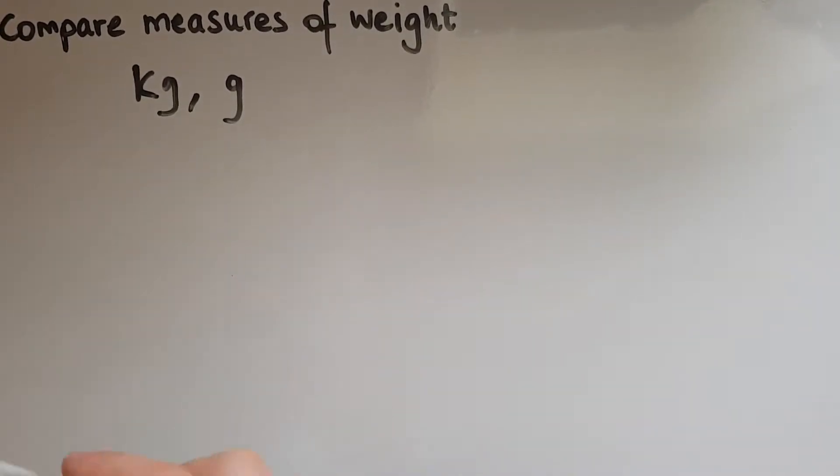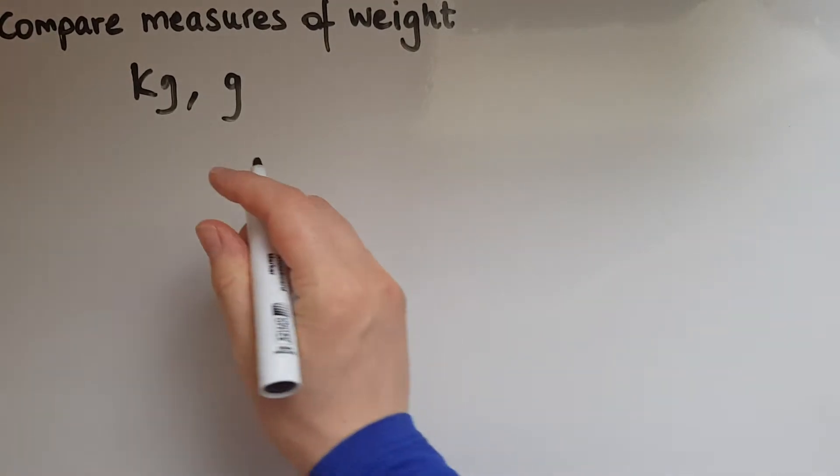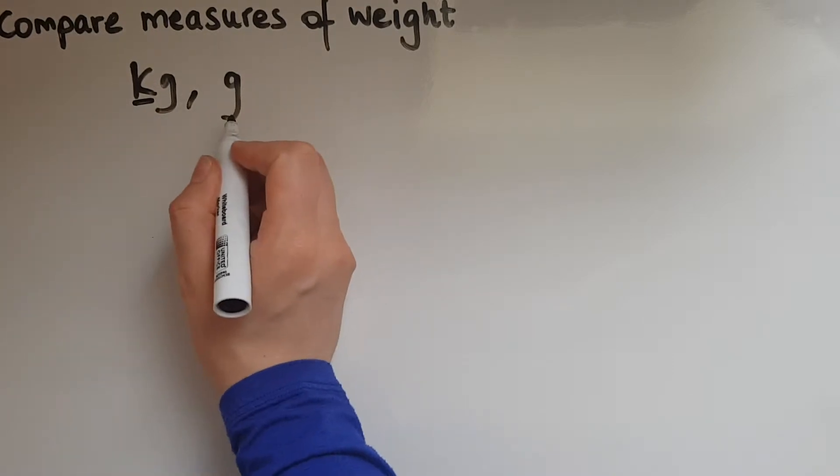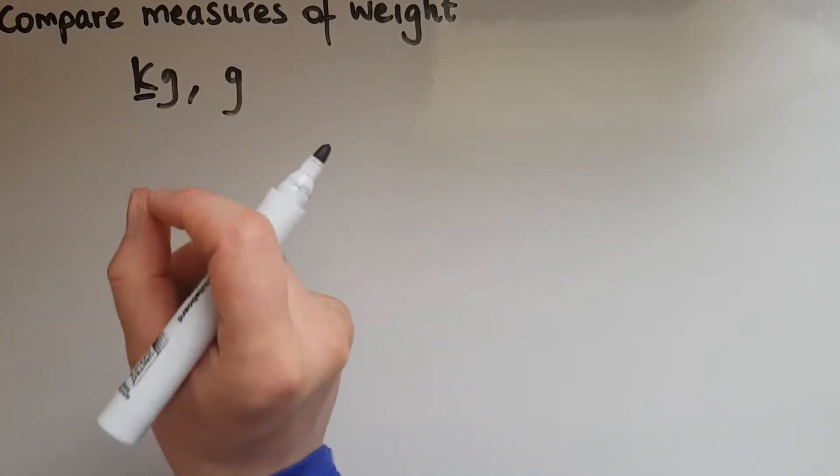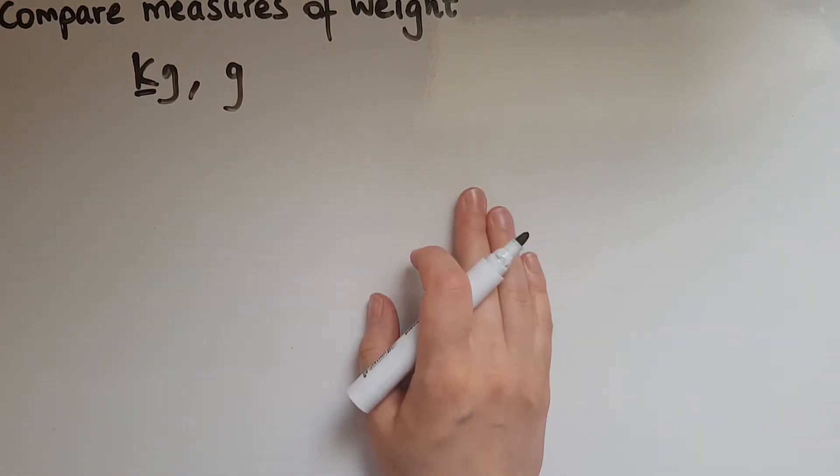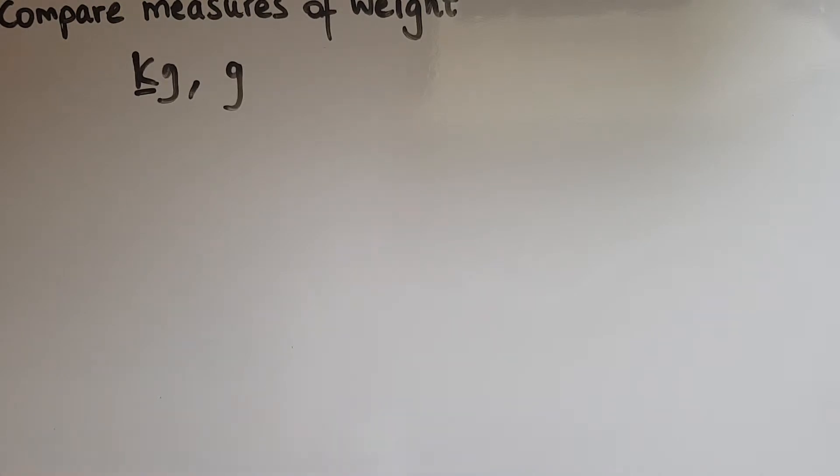We've said when we measured before that there are a thousand grams in a kilogram, so a gram is much smaller. We measure in grams tiny amounts like salt or sugar.